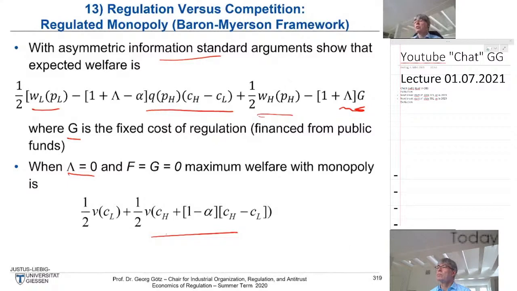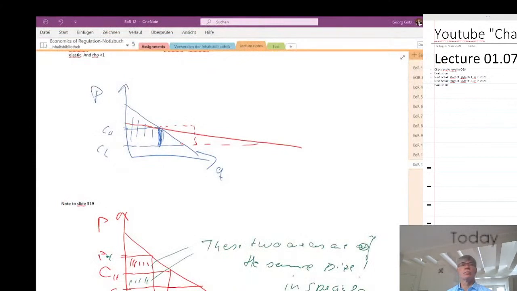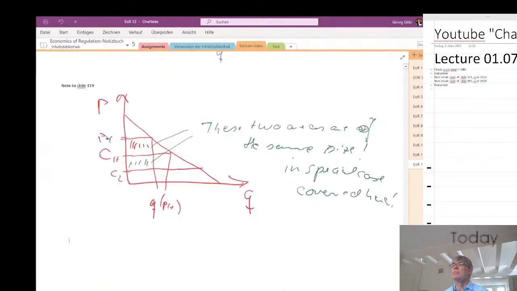Oh, actually, I showed that. You have the OneNote notes to the lecture available here, and I don't know whether I did it here at all. Yeah, actually, it's here. The point is, if I manage to put it up somehow, I don't manage here. Oh yeah, now it worked. Okay, the point here is, and hopefully this was slide 319 I was at, with this special assumption of phi equal to 1/2.